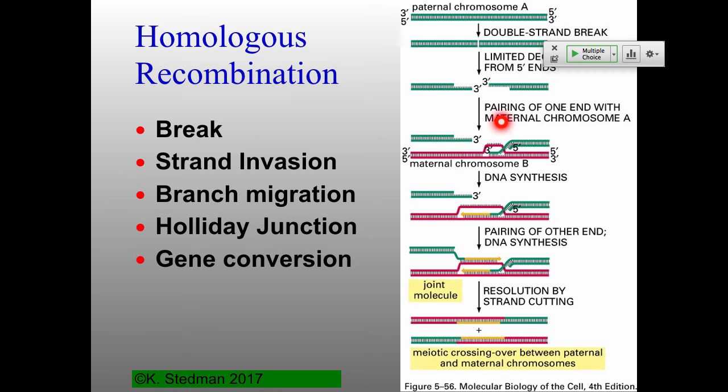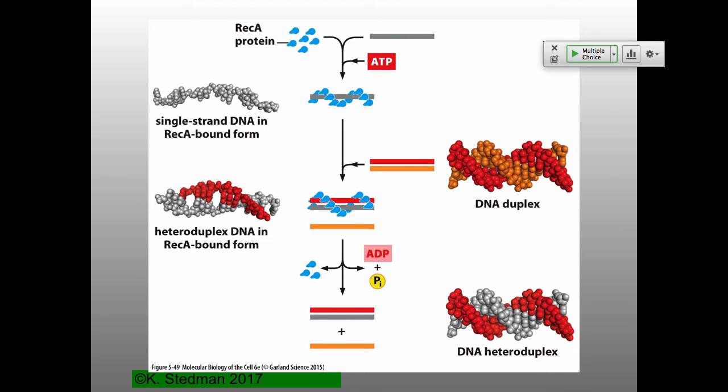So the really critical thing that happens here is this strand invasion step. So you've got the exonuclease activity. How do you now get strand invasion to take place? Well, there are some very specific proteins that do this. They're called RecA in bacteria. They're called Rad51 in yeast. Why called Rad51? Any ideas?